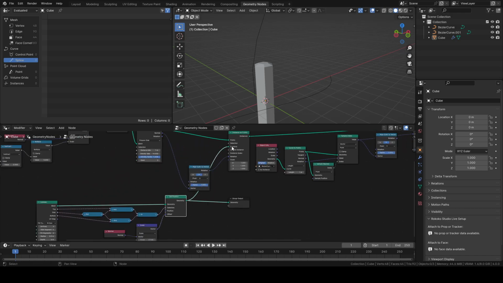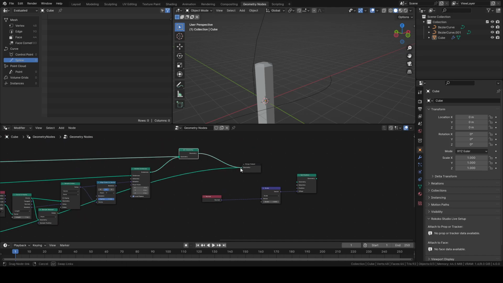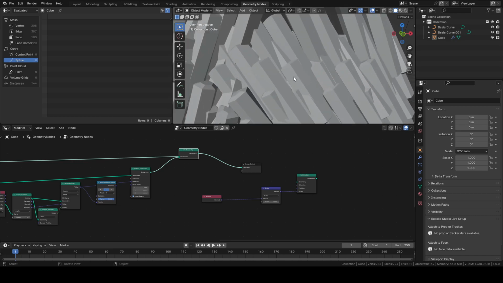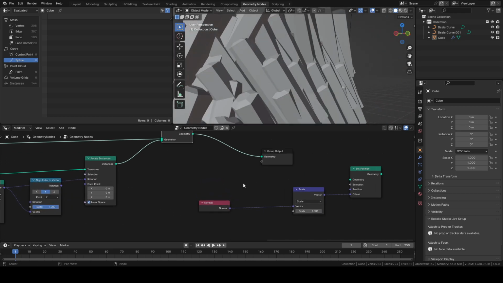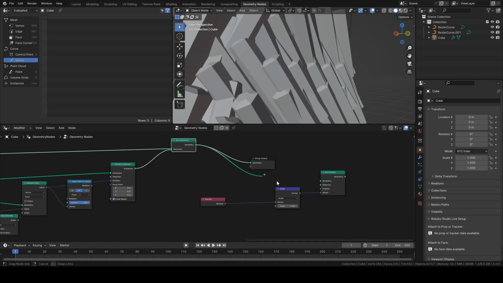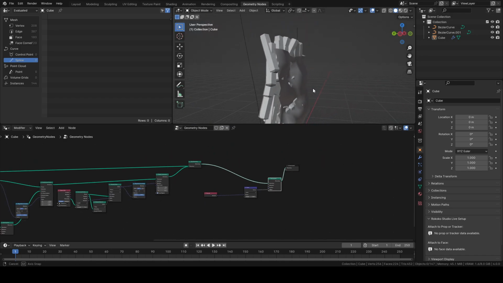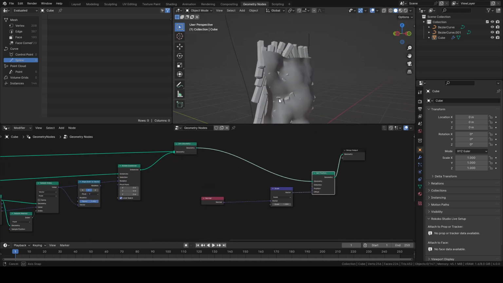We can now put this into the instances and this to the output. And now we have these slightly rounded off pillars. And now we can deform them further. Oh yeah, I was just a bit confused because now the pillars didn't move.